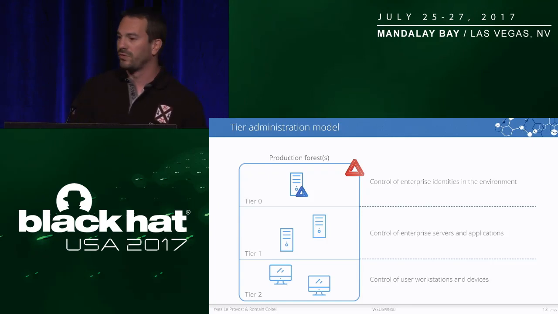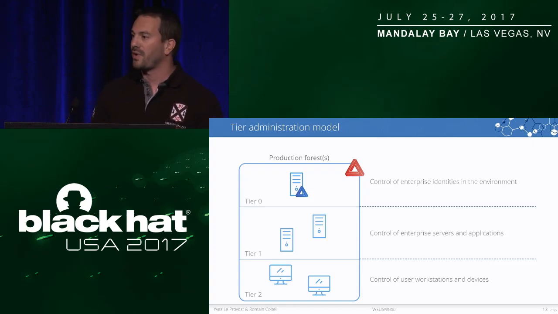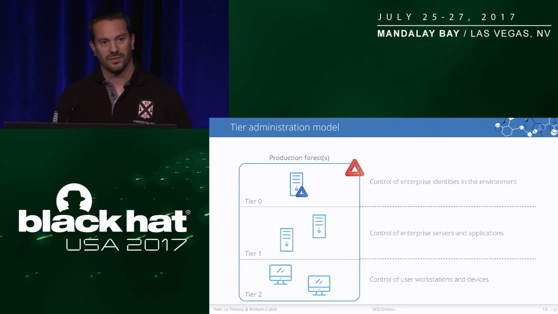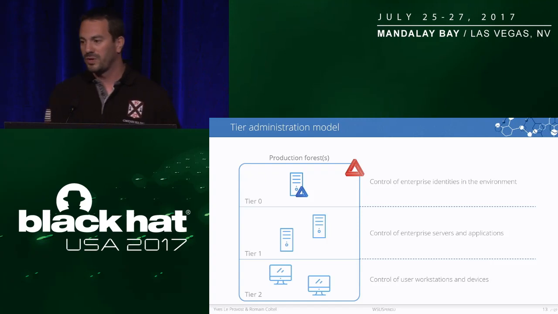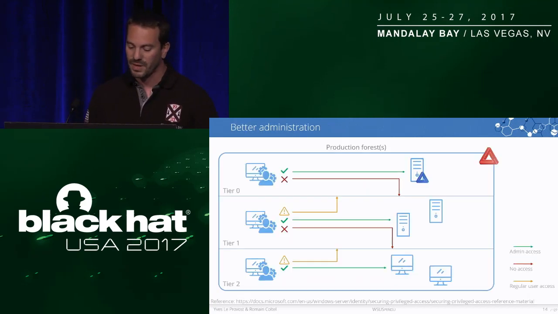Tier 1 includes servers and applications. This is typically where we find the WSUS servers currently. And finally, Tier 2 contains workstations and devices. The last zone is the less critical one in terms of privileges, even if it contains business data. These data are spread across multiple workstations and need a thorough investigation to find relevant ones with the right access.